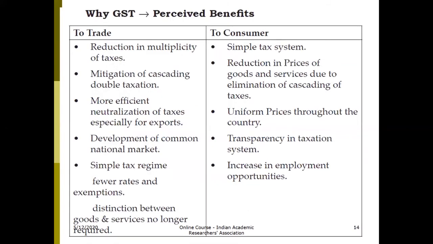There are some perceived benefits to trade and also to consumers. To trade, it is in the form of reduction in multiplicity of taxes, mitigation of cascading double taxation, more efficient neutralization of taxes, especially for exports, development of a common national market, simple tax regime, and fewer rates and exemptions. Now to the consumer, there is a simple tax system, reduction in prices of goods and services due to elimination of cascading of taxes, uniform prices throughout the country, transparency in the taxation system, and increase in employment opportunities.